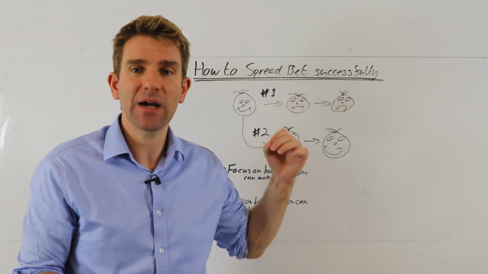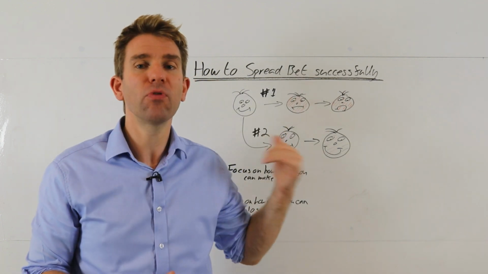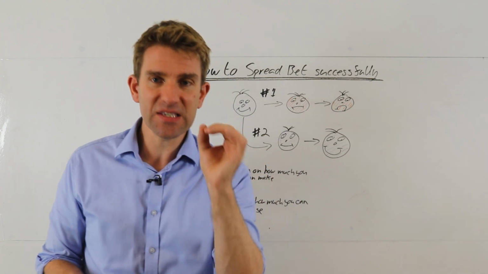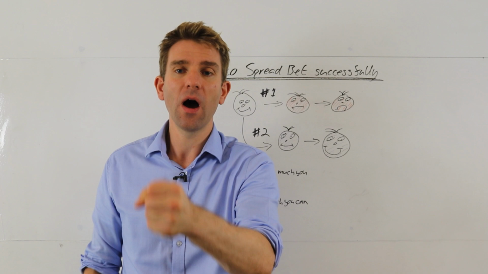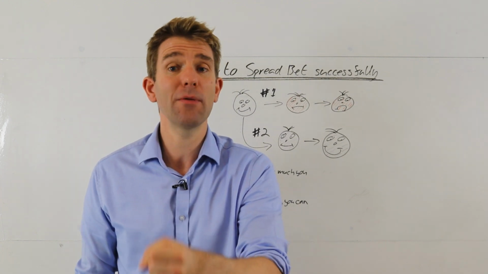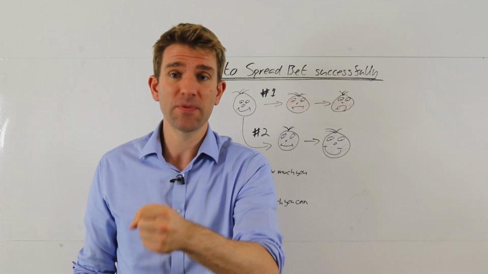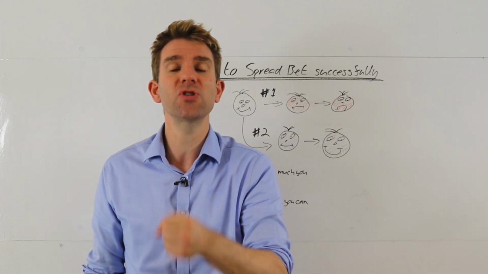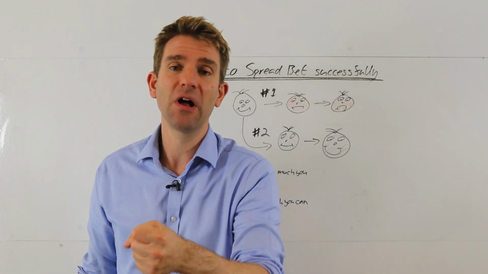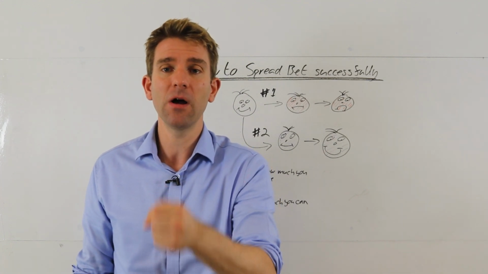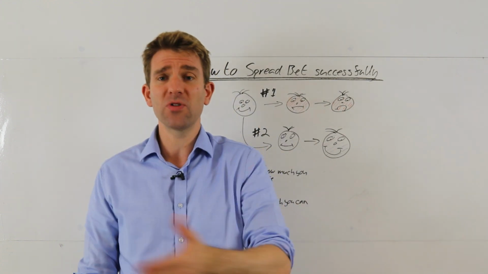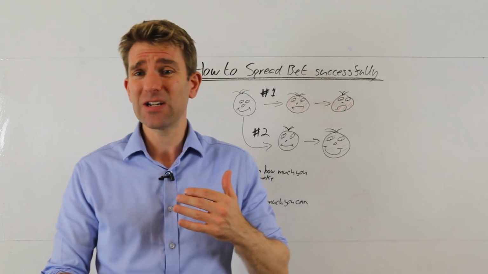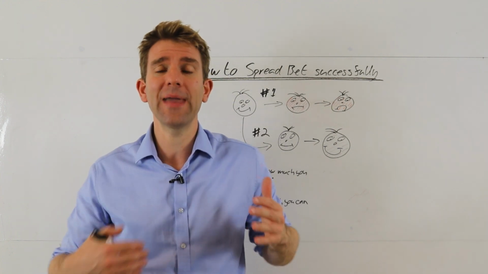Now, this may seem like a very boring and simple thing, but this sets the seed and plants your flag in the ground to say, I am going to manage my risk. I am going to think of things only from the perspective of how much I can lose. And I'm going to spread bet like a professional. I'm not going to spread bet like a gambler who goes in and says, I think I'm going to make 10 grand on this, puts it on, then wonders why it's hurting, isn't doing so well, and ends up wiping out his account.